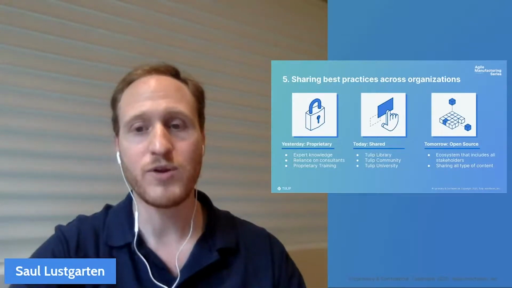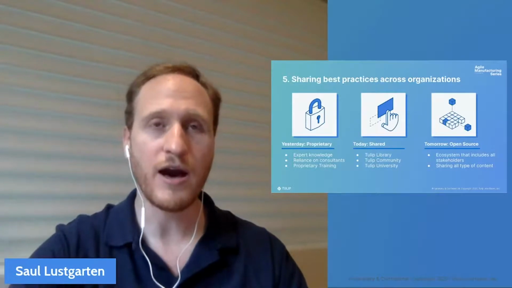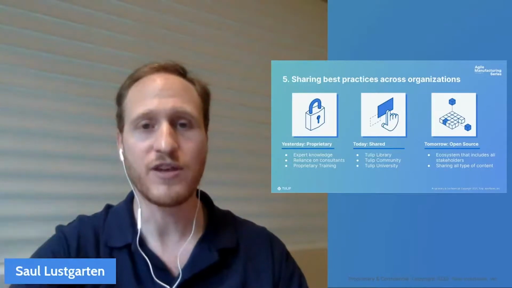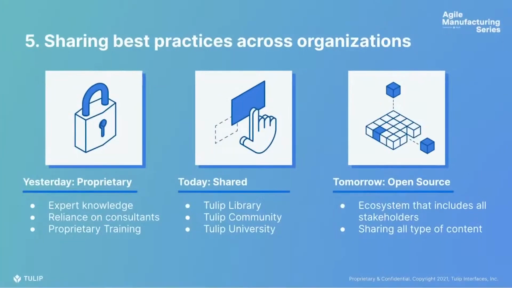And lastly, we have Tulip University, which is a completely new way of sharing knowledge and empowering your workers to retrain, reskill, upskill, and gain the skills they need in order to drive the digital transformation of your company. So Tulip University is completely free. It's all available online. You can do it at your own pace, whether at work or at home. We have all the resources you need in order to learn how to leverage all these new technologies like no-code app building, Internet of Things, and many more. And we're continuously adding more and more content in there to support you as you grow as a citizen developer.